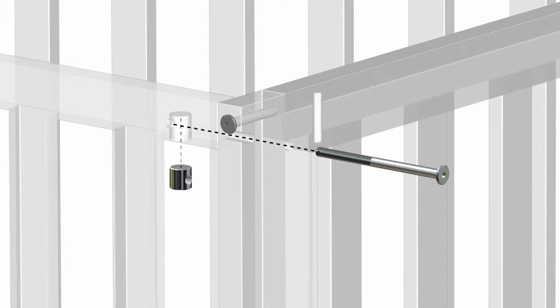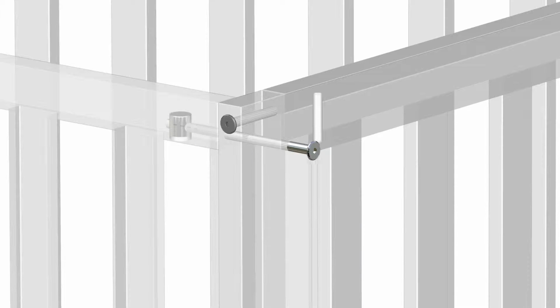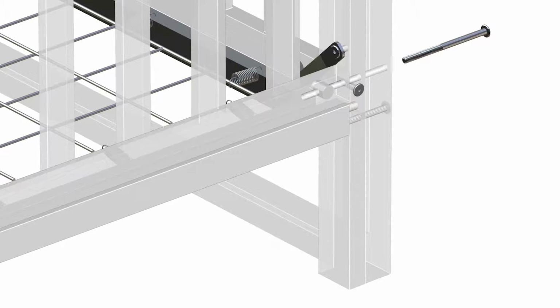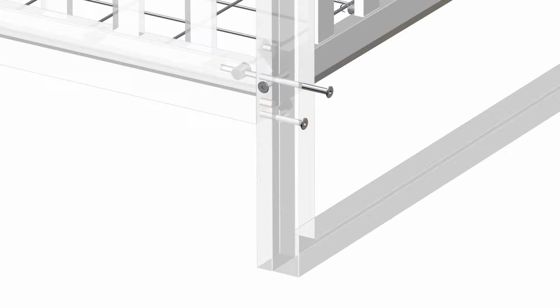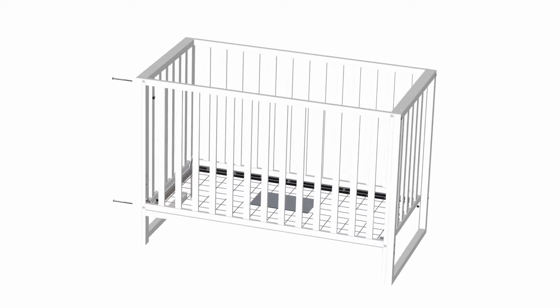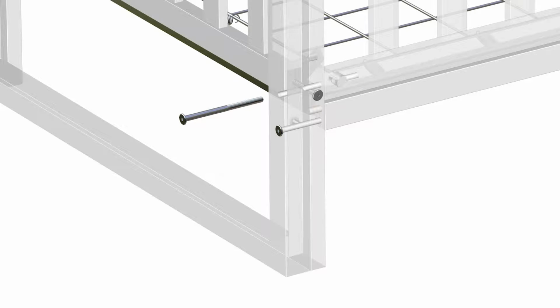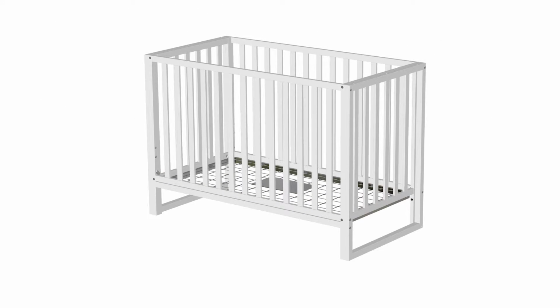Insert the bolts through parts 11 and 13 and into the barrel nuts. Tighten the bolts using the provided part H Allen key. Repeat these steps for the bottom and opposite side bolts. Step 5 is now complete.